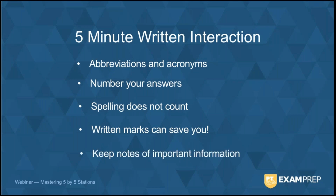All right. Last, we do suggest that you keep notes of important information during the station. I actually worry about telling some of you this, because technically you should be able to remember everything that happened 5 minutes ago. But if there's something crucial, like a diagnosis or key information the patient is telling you, you can write this down in your booklet. I personally chose not to write anything down when I did my exam, but it's a suggestion that we give to our students who are quite anxious or tend to forget key information. So take that point as you will. Again, I didn't do it, but if you feel like you need to write things down, potentially the questions they're answering, or say you're doing a manual muscle test and you think they're grade 4 for a certain muscle, then definitely write those points down.